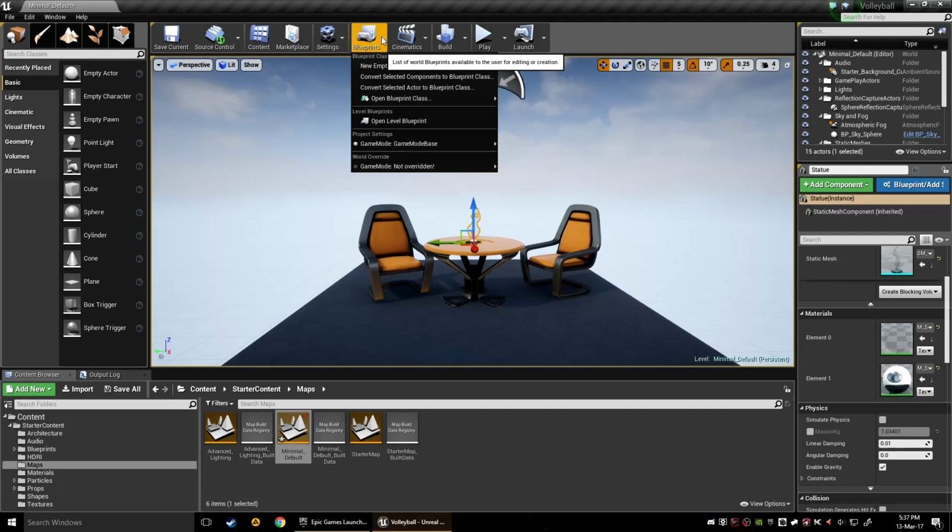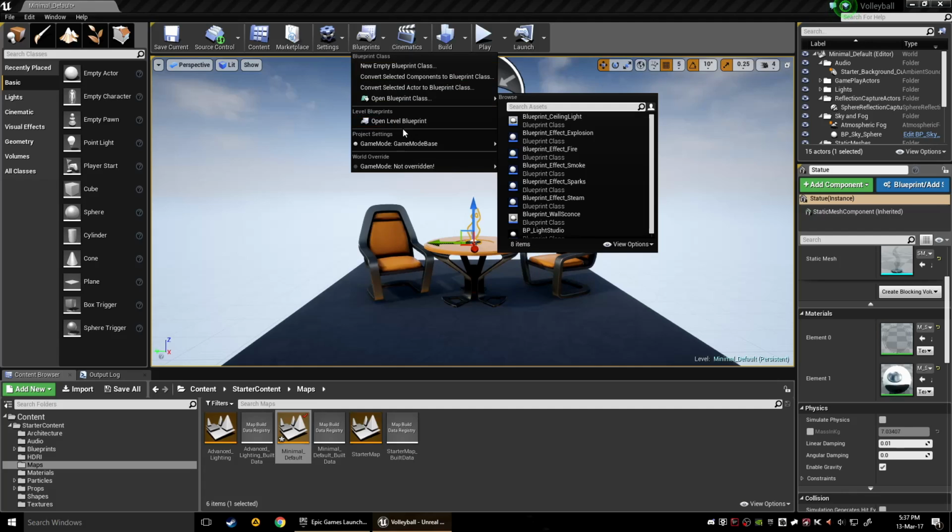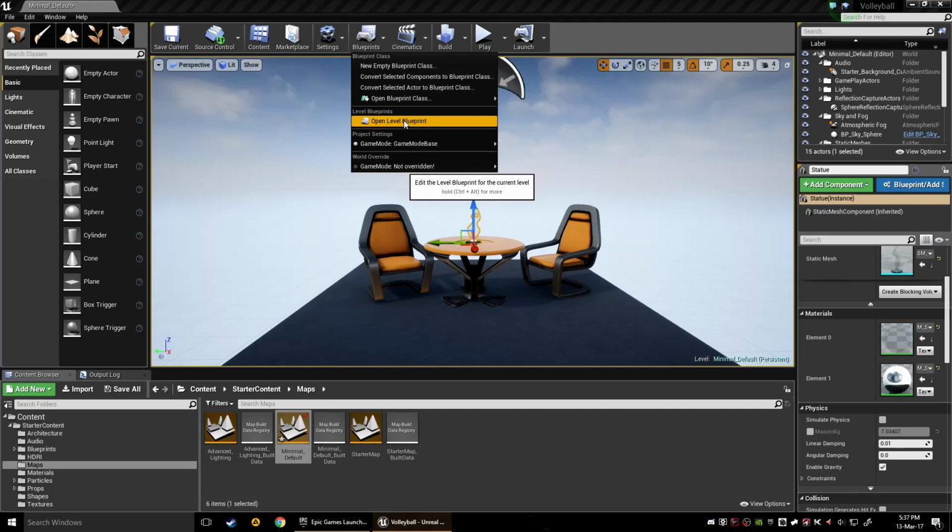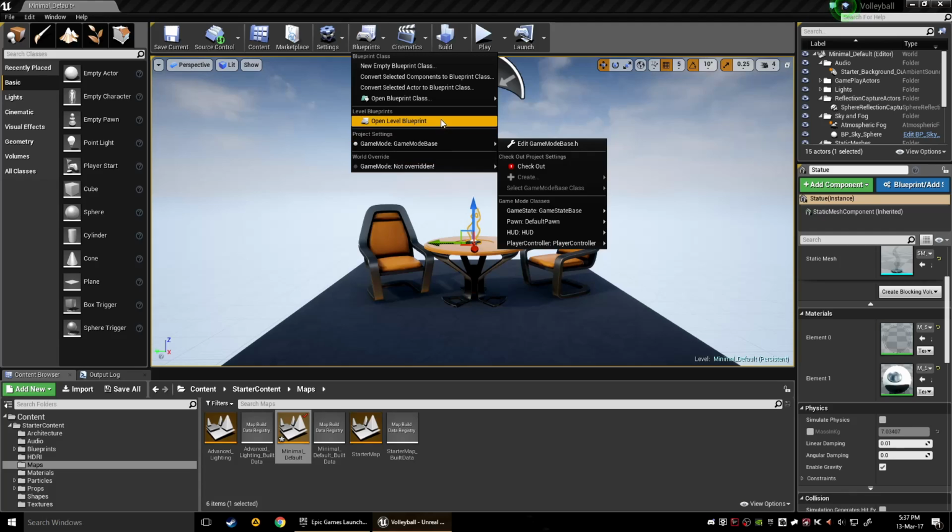The blueprints is a little bit different. For example, the level blueprint is your overarching blueprint that you run on this level. How should I say? This is the logic. This thing stores all the logic on this level, but it's not the same as regular blueprints, right? It has a few different things. Like you don't need to reference stuff in it directly. I mean, you can reference stuff in it directly, because if you select them in your content browser, you can just input them there. Some things don't work here where they work in others, but you can set the game mode here, by the way, as well.